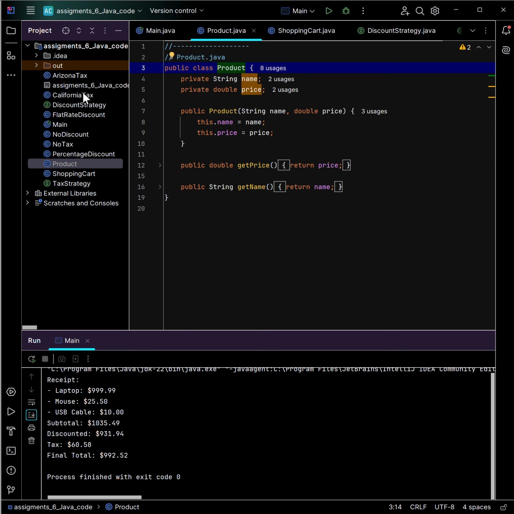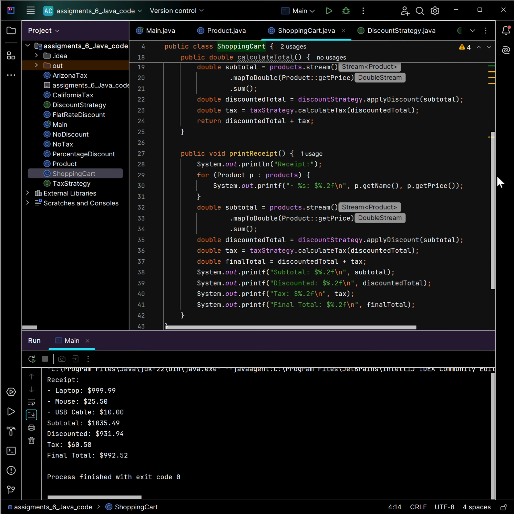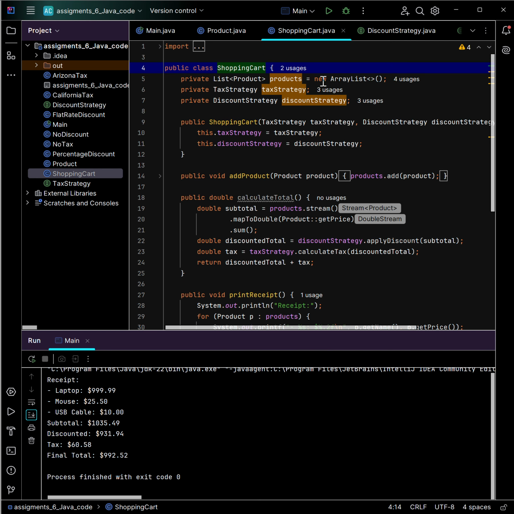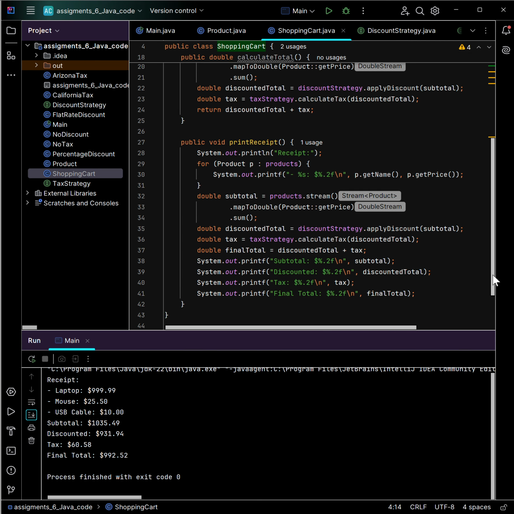Then you have the shopping cart class, which is another core class for this example. We have some private attributes here, and we have the constructor, and some other methods, like adding a product to the shopping cart, calculating the total, applying tax and discount to the total, and then printing the receipt.